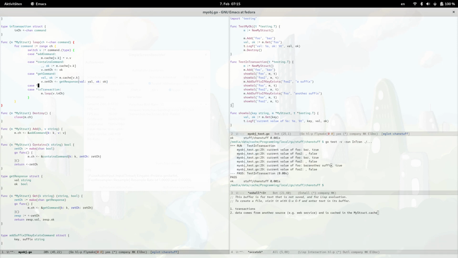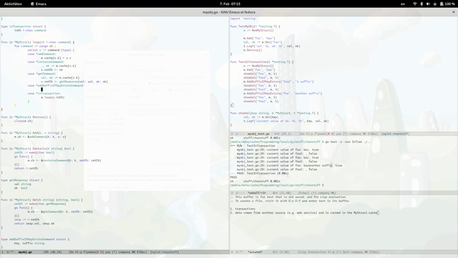So case add suffix if key exists command. Then we would do key, suffix is equal to f.key. Actually, we don't need to do this. Just do an m.addSuffixIfKeyExists(v.key, v.suffix).